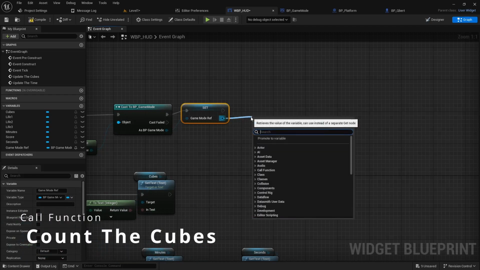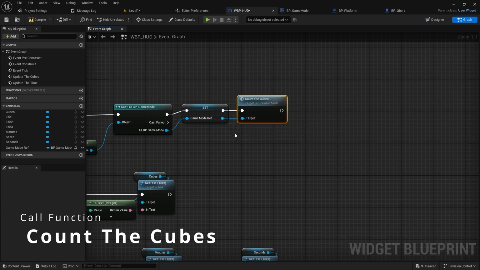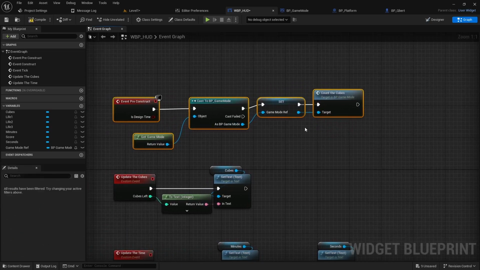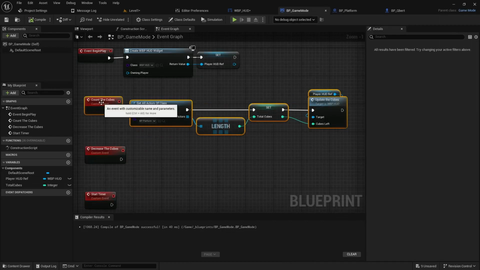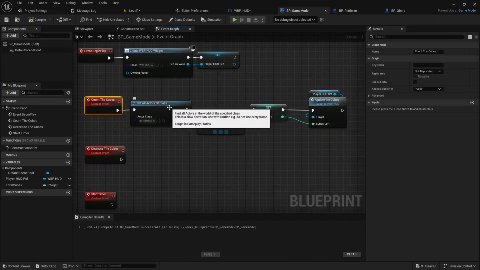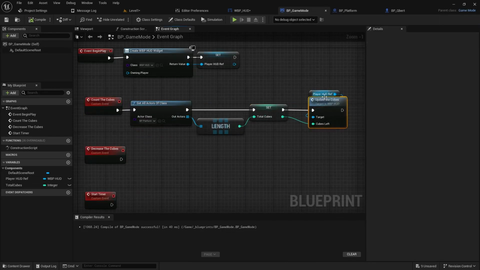If you remember, our function on the game mode was count the cubes. So now when the HUD gets created, it's going to tell the game mode, go ahead and count the cubes. And part of that, at the end, is to update the HUD with the number of cubes. So this should work now.